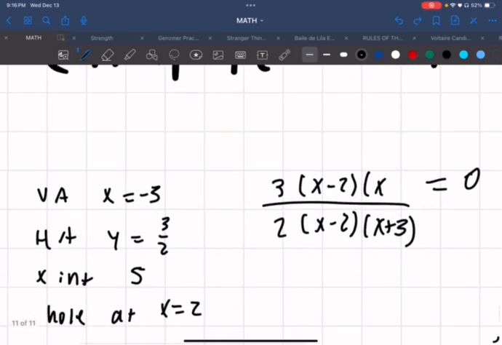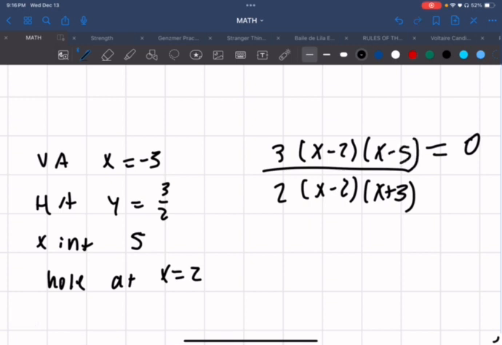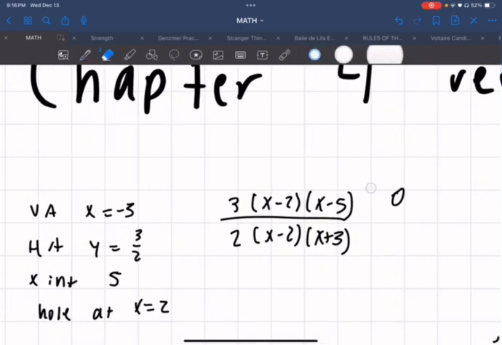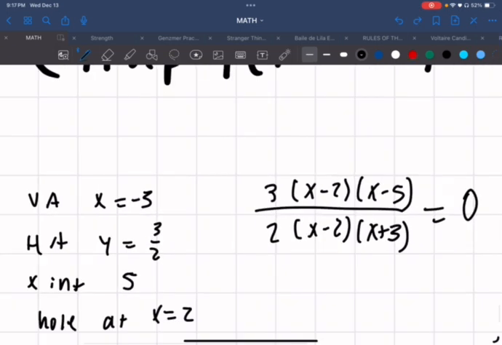Sorry, it would be x minus 5, I think, because you would set this whole thing equal to 0, but when this is 0, the whole thing is 0. So how would you get this to 0? Well, if we know that this is 5, then we know that x minus 5, if x were 5, then this would be 0. And all of this would be 0. If that makes sense. So this would be the answer.